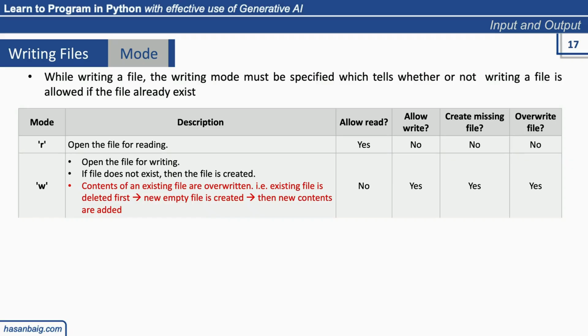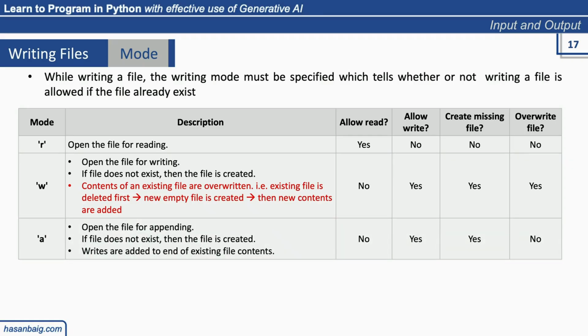And then the new contents will be added. Which means that, for example, if I'm maintaining the database of your grades, and I use the W mode operation and want to append any new data, the previously written contents will be wiped out. So you have to be very cautious about which mode you're using. But many times you need to write data with the W mode, because we might need to add multiple files, not the same files.